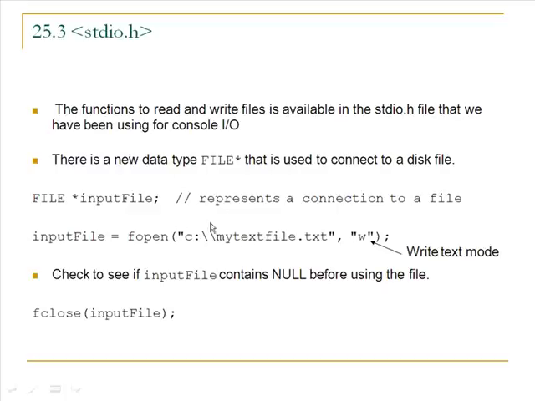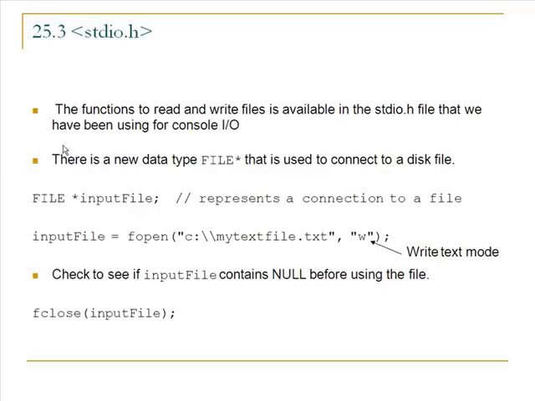Notice the 2 slashes here. Remember that if you put a backslash inside of double quotes, it means that the next character is something special. So on this path that we're specifying to the file, we want to use a backslash, and we can't unless we put 2 of them. The first one indicates that the next one represents a backslash in this string.